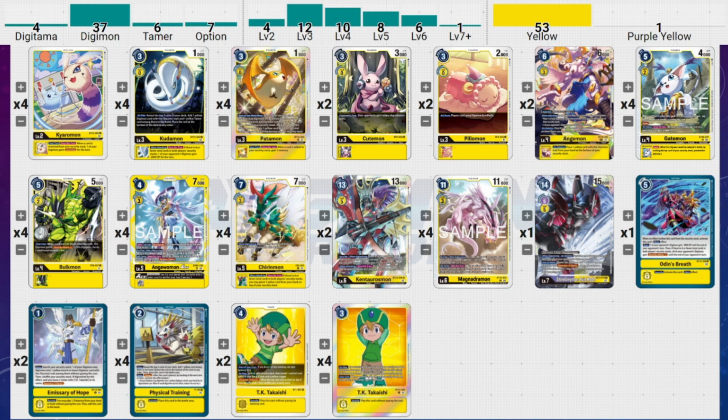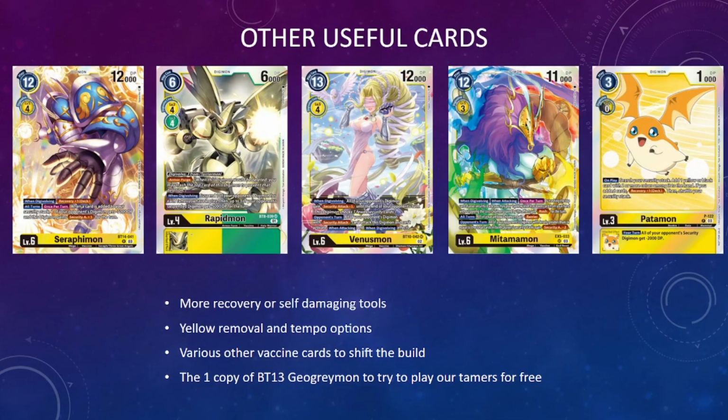But this is just my interpretation of a more aggressive style yellow vaccine deck, and as I already mentioned before, there's still just a ton of different things that you could do with yellow vaccines, because all it cares about is security interactions and the fact that your Digimon are, well, yellow and vaccine traded in order to utilize your abilities to the utmost potential. And there's still just a whole bunch of other useful cards that you could think about utilizing to customize the deck to your own liking, again depending on which variation that you're going to be shooting for and what Digimon you're going to play around with.